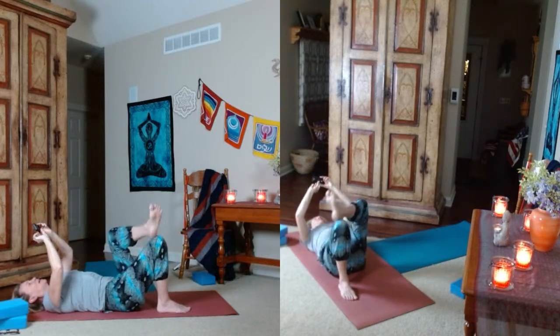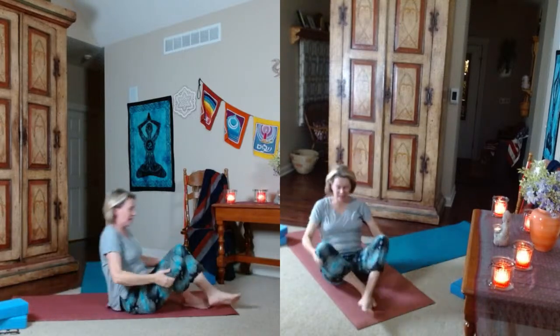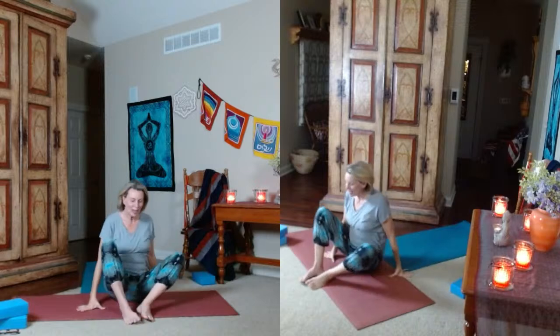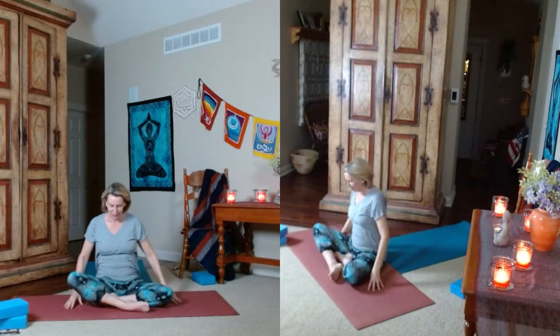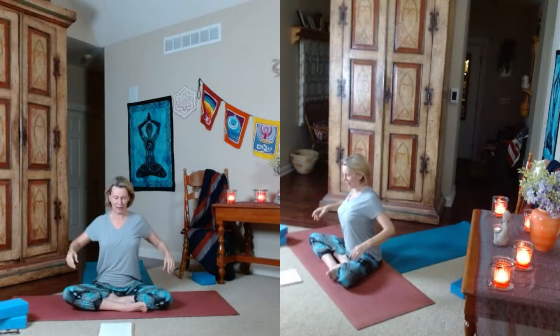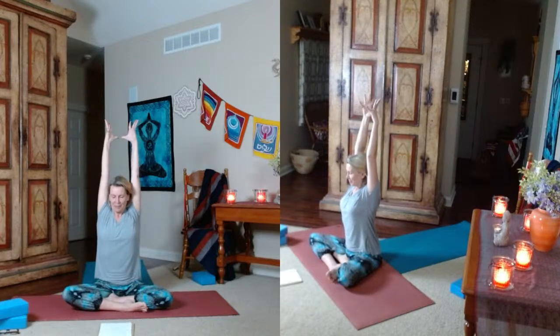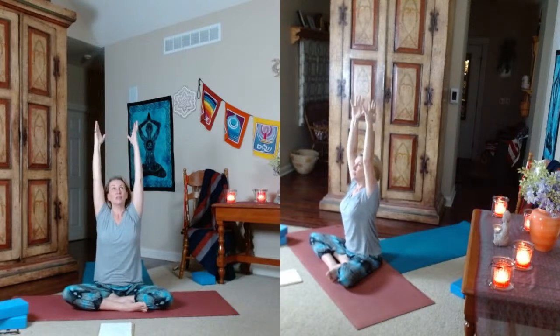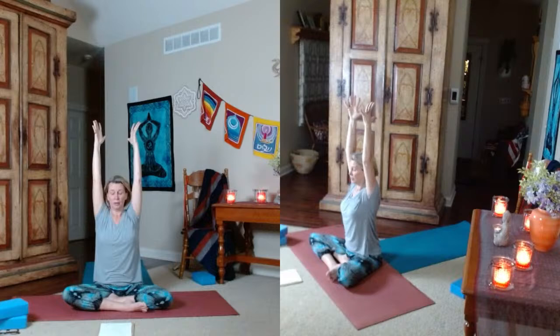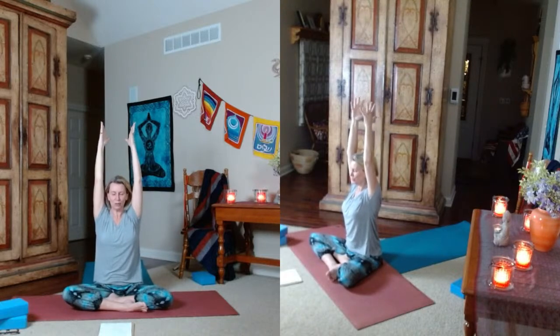And unwind, and let's rock and roll up the spine and come to a seated position. Sukhasana would be good. I'm gonna work on opening the shoulders a bit as you inhale, reach up. An axial extension here. So arms are up, fingers spread wide, and we're reaching through the fingertips, and at the same time, reach through the sit bones down into the earth. Drop your shoulders out of your ears.